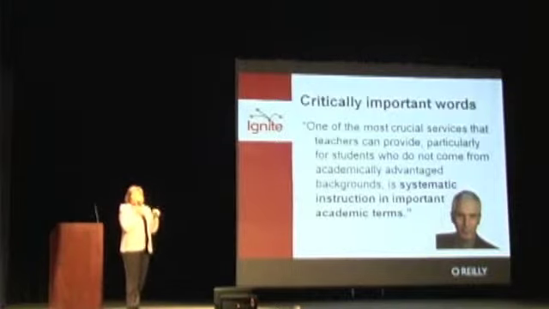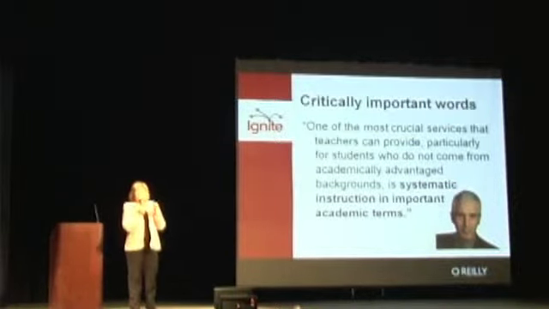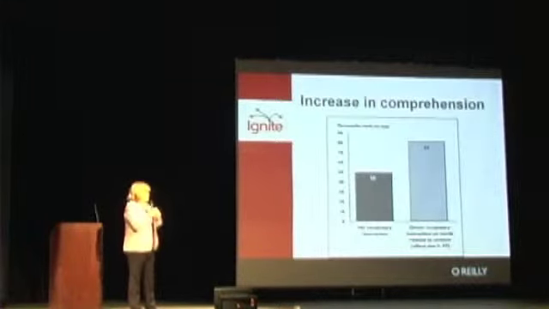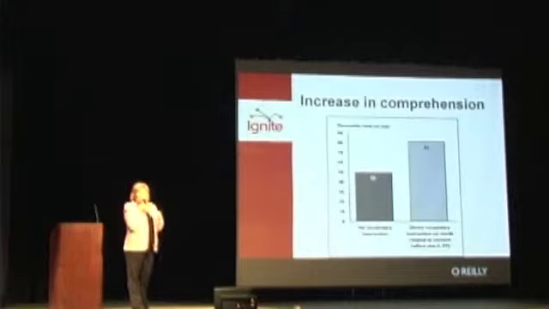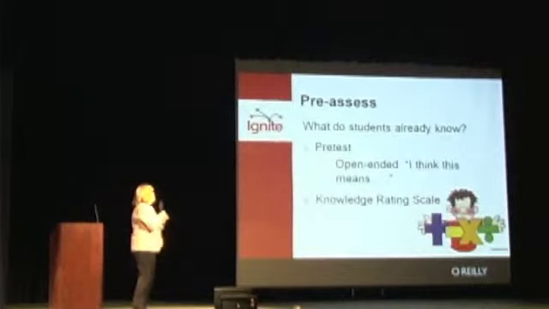So Marzano did some research and he came up with a 6-step plan that would help increase that academic vocabulary. It's so crucial to our kids, especially our ones who are academically disadvantaged. What he discovered was that the kids at the 50th percentile who had instruction in vocabulary moved up to the 83rd percentile. Makes a big difference in their ability to comprehend the subject that you're teaching. So how do you do it?